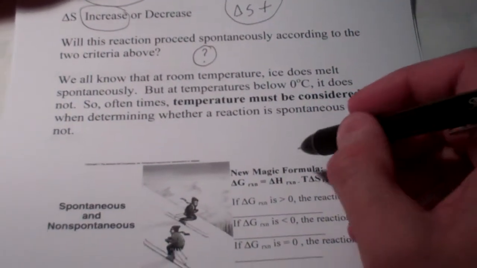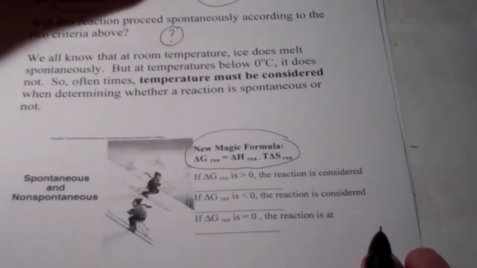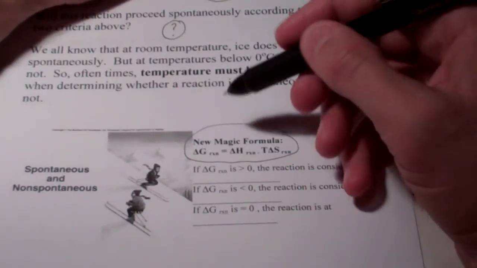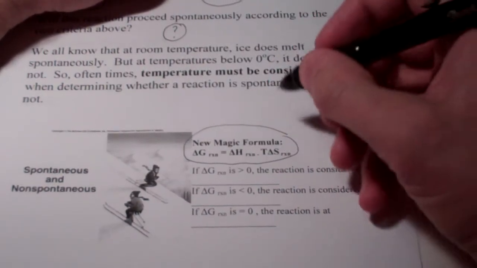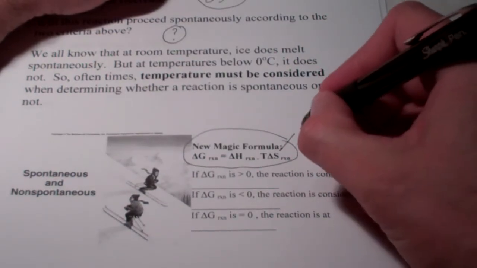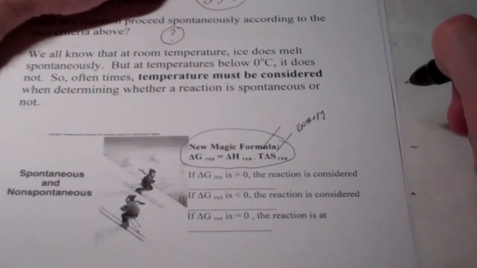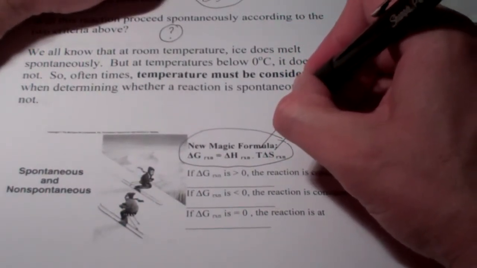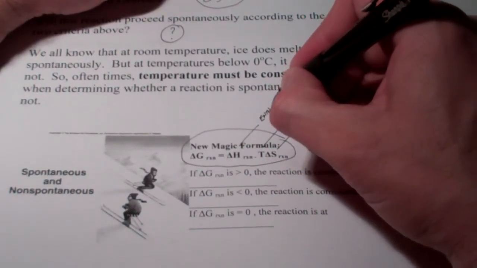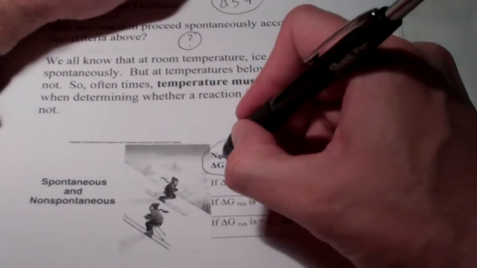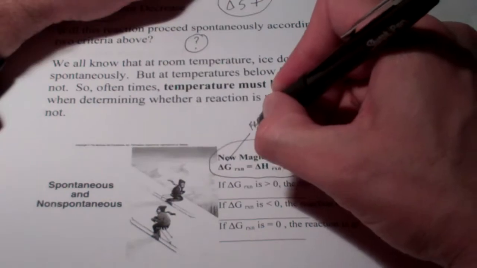Now, to help us along, I'm going to give you a new magic formula. This magic formula is of great importance. It's called the Gibbs-Helmholtz equation. Delta G equals delta H of a reaction minus T delta S of the reaction. Of course, delta S of the reaction is the change in entropy. T is our Kelvin temperature. Delta H is the enthalpy of the reaction. And delta G, that's the new one, is called the free energy of a reaction.